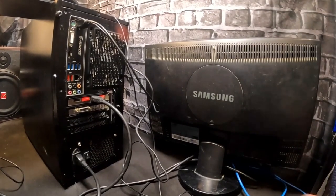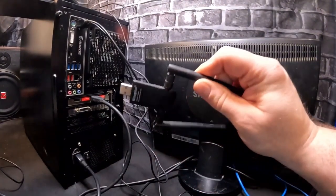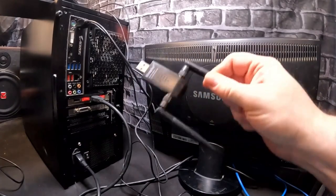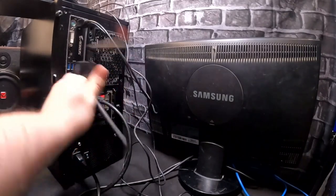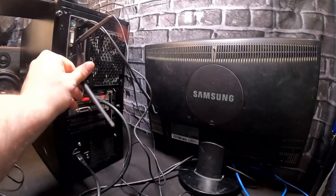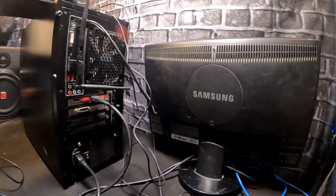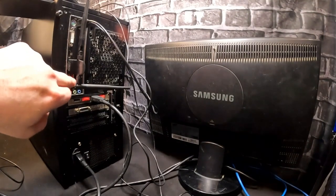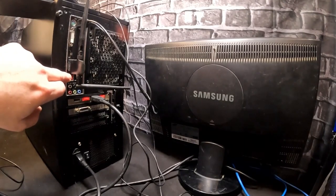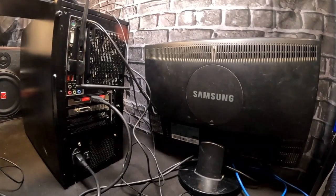Let's see. Other stuff you may have includes this wireless card right here. If you have a desktop computer, you may need this to connect to the internet. So this is the point where you'll plug in any USB peripherals. I'm going to plug it into the blue ones, because although wireless does sometimes need faster ports, this one does not necessarily. Now, this motherboard has a unique thing where it's got USB 3.1, probably Gen 2 or something crazy like that. So it's got the red ports, and those are amazingly fast, but not really needed for anything I'm going to connect at the moment.